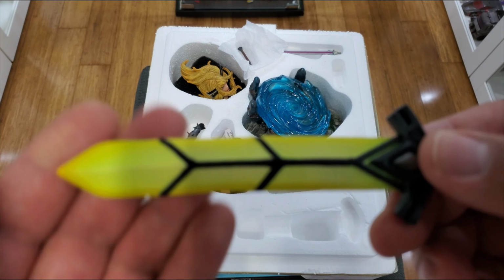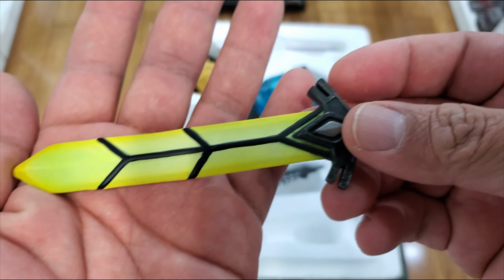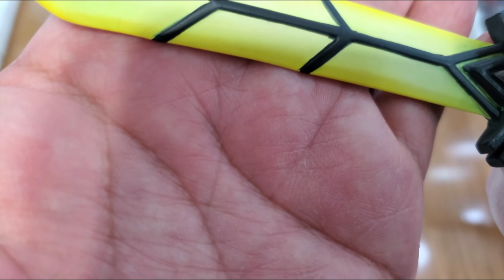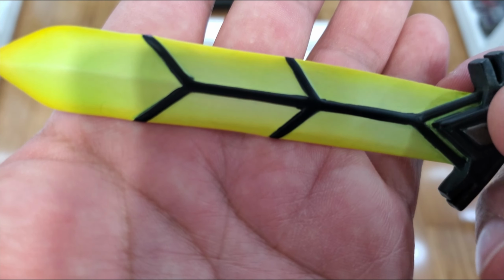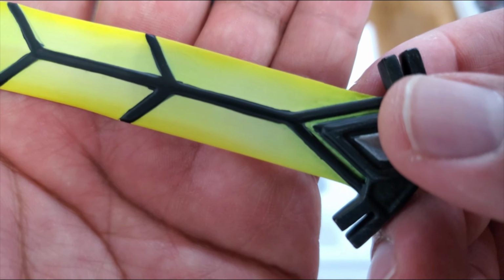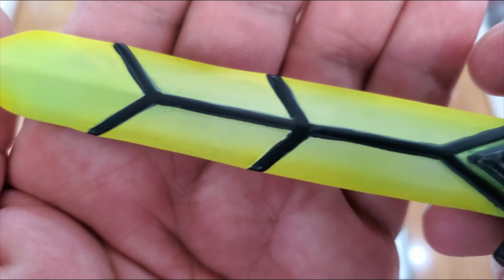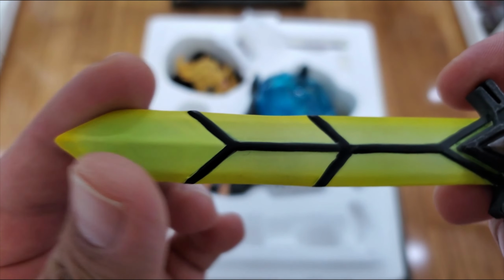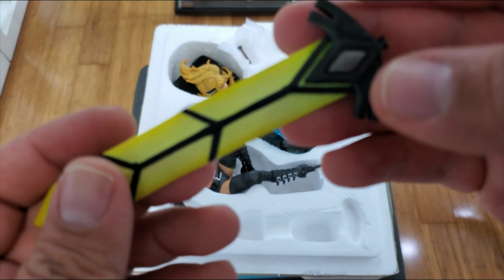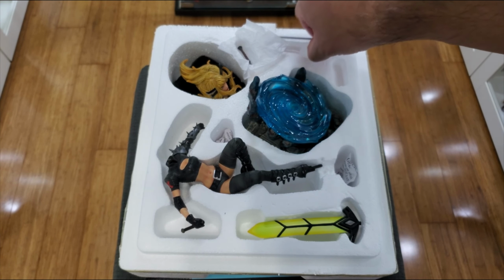So obviously one of them being this awesome giant sword. I'm not sure what the name of the sword itself is, but it looks pretty cool nonetheless. It is painted well, I would say, although it does look a bit messy around the line work there. I don't know if you guys could tell. So it's just okay. I think they could have done a little better here, especially with the black line work on the blade itself. You guys can see there's a hilt. The hilt doesn't look bad, but again, something to show you guys. So that's that sword.